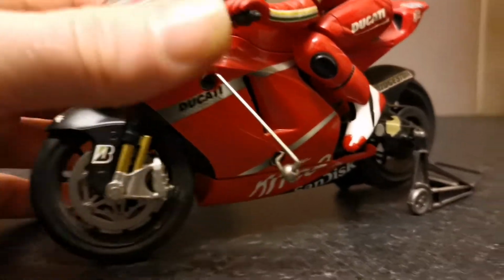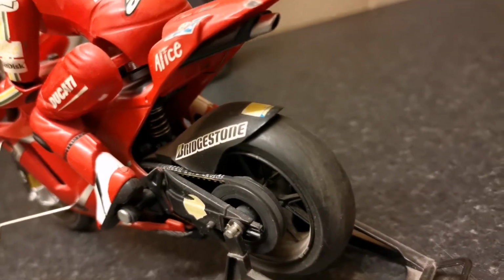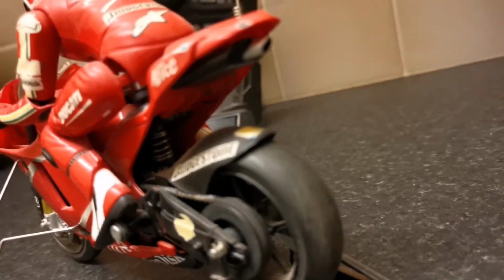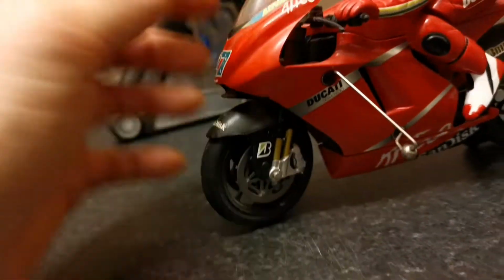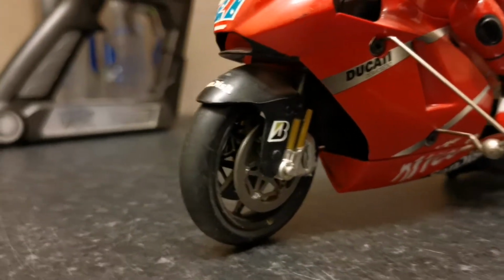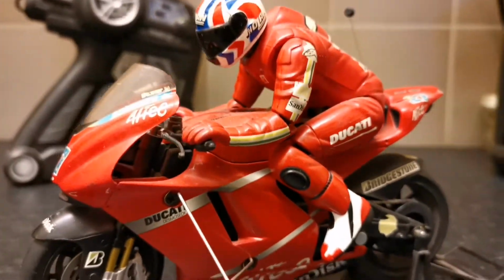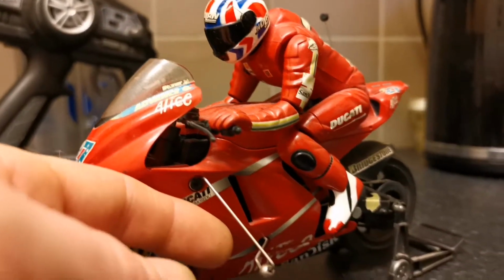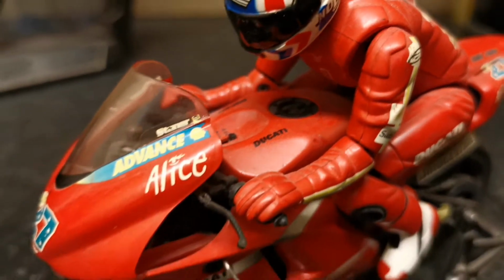This is belt driven. See here on the back we've got a nice spool and belt drive setup with a pulley there. As you can see, it does have rear suspension, and it also has very mild front suspension, but it does have some. The wheels themselves are actually die cast, front and back. There's a few other parts in here that are die cast as well. They also got the roll sliders on the side there. I think most of the body is plastic, bar a few parts on the top. You get your switch on there for the top.